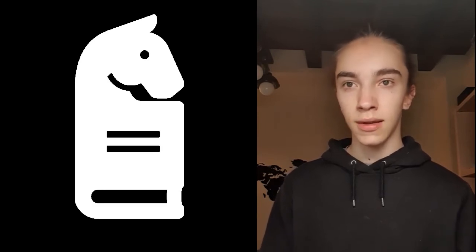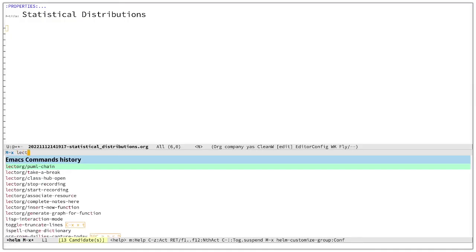So let's look at how Lectorg works in practice. We'll look at two examples: one of taking notes for math, and the other for business, I believe. Now, I have to mention that all of the things that I do in these examples do not cover all the functions and features of Lectorg. There is decent documentation on the Lectorg GitLab page, so do check that out for reference.